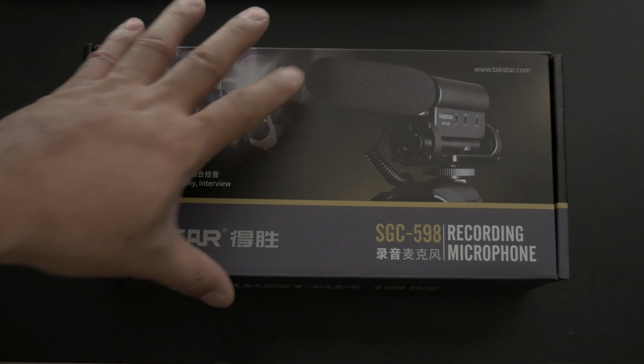So what we're going to do is an unboxing of this, and then we're going to see what comes with it, and then we're going to do a little bit of an audio sample with this connected to my Lumix G85. So this is the Takstar microphone from Amazon that I got for about 35 bucks.